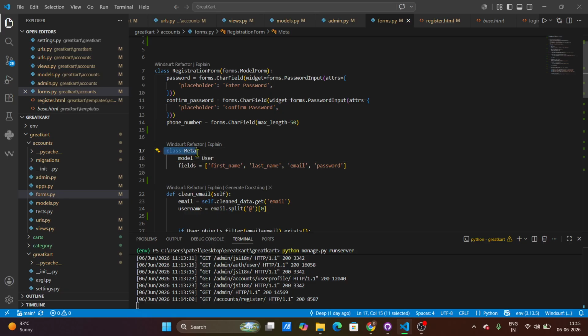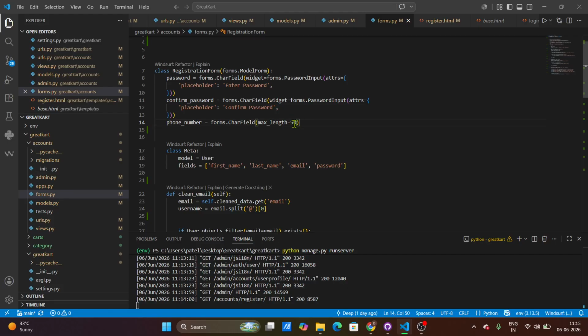Inside this Meta class we have to define from which base model we are going to create this form. In this condition we are going to create a form with the base of Django's user model, which contains all these fields, and for our phone number we have to define it like this.